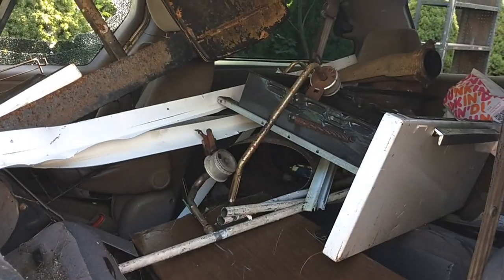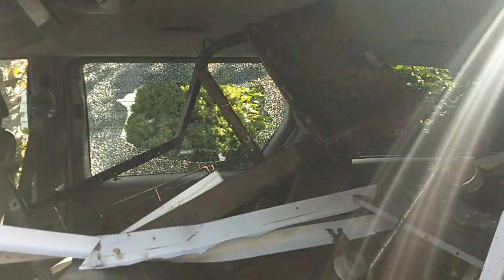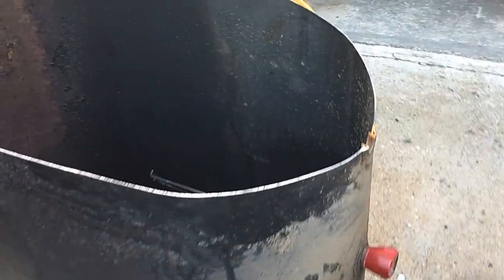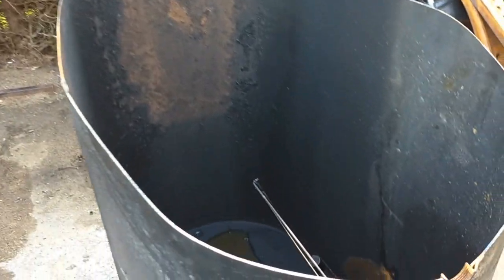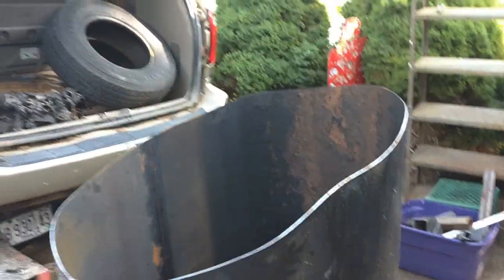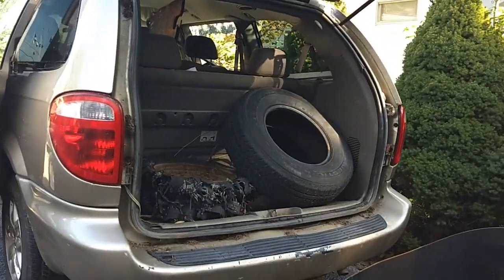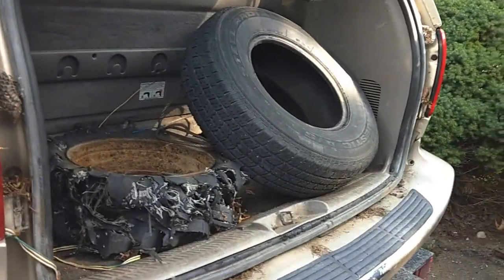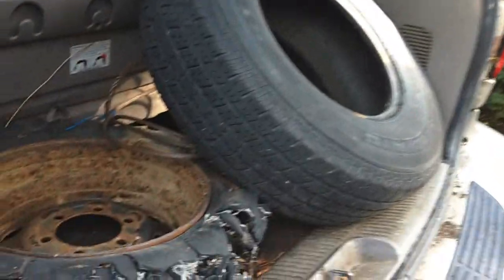This is all stuff I picked up yesterday, stuffed in the van. That way I don't have to deal with it another time. Picked this up yesterday, but at the oil company, they cut them and clean them out. But not going to mess with it right now. The other good thing is you can put a couple of tires in these things, and they don't really care.